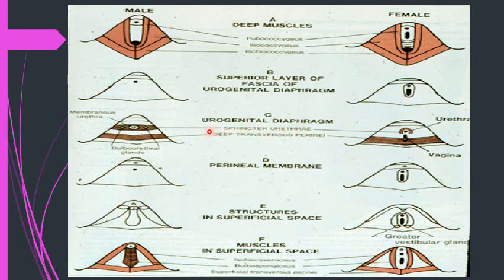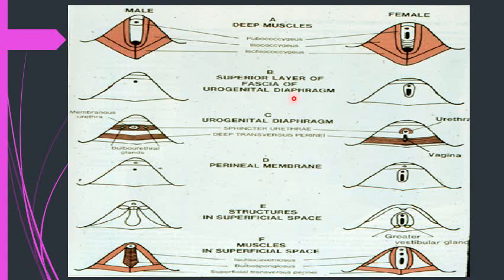So this area is now not considered a urogenital diaphragm, because the sphincter urethrae does not make up a complete sheet-like structure as you can see in the pelvic diaphragm, which is formed by the levator ani. Here the sphincter urethrae is now considered to lie within the wall of the urethra to form the external urethral sphincter. That's why the concept of the urogenital diaphragm is obsolete. So please remember and keep this in mind.